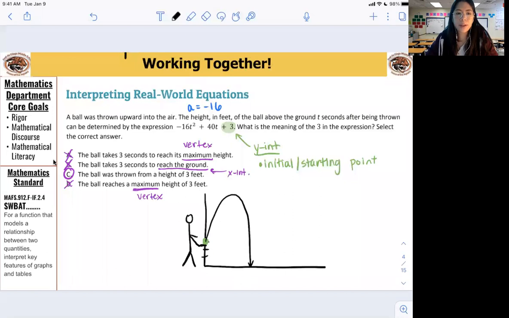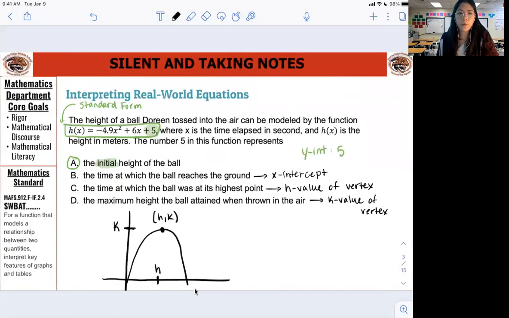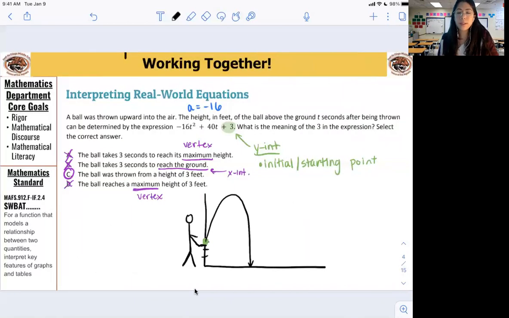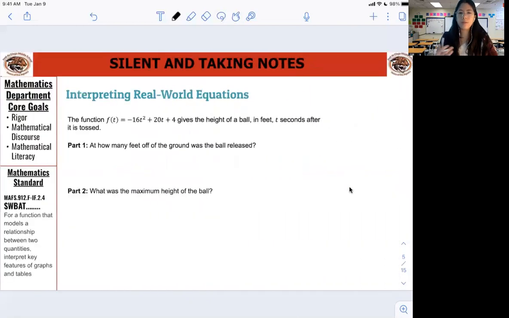Okay, so we got to make sure that when we're reading things, we're reading it carefully. Does anyone have any questions on this problem? So these two were very similar, okay? Y-intercept, if you're in standard form, it's very simple to know where the y-intercept is located and then to figure out what it means. So that's kind of it for y-intercept for today, because now we're going to move on. Well, actually, we'll talk about it a little bit more, but we're going to talk about vertexes now.